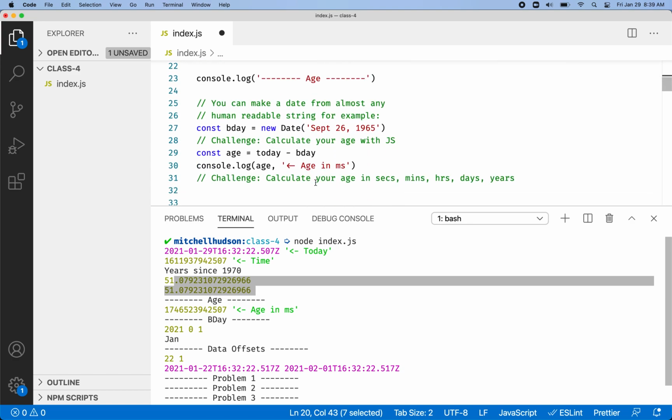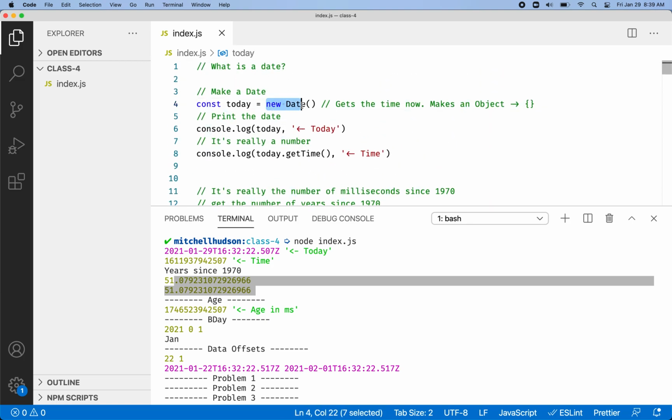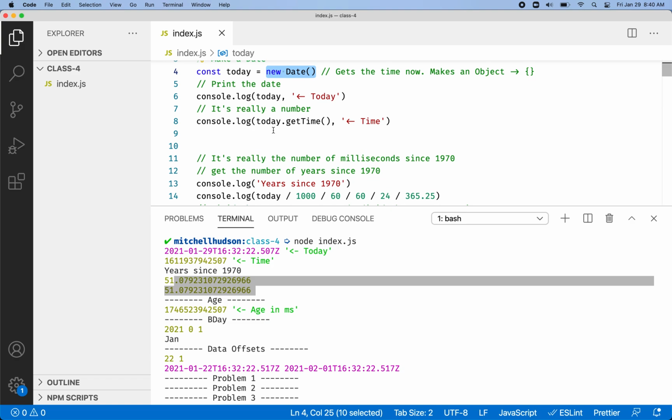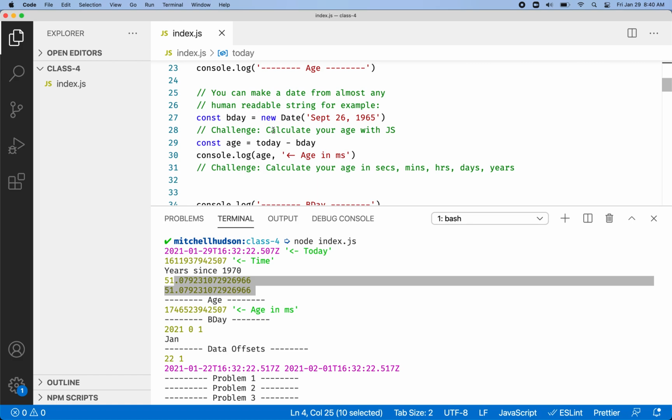So let's talk about your age. How would you calculate your age as a date? Okay, so one of the things about the date object is if we saw up here that we could get today by just saying new date. So we'd get today, like right now, this moment, okay? Right, because it would include the seconds, milliseconds, hours, right? If you want to create a date at any particular point in time, you can type in your birthday, right, or any date you want.